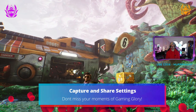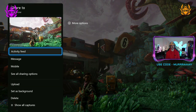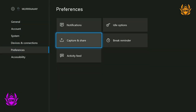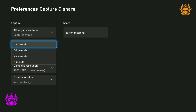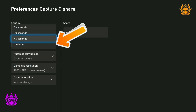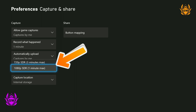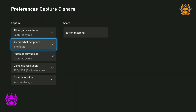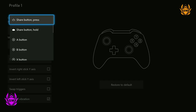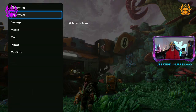You want to be ready to smash that new capture button on your Xbox controller to save your moments of in-game glory, so make sure it's set up to your liking. Open settings, then move down to preferences, then select Capture and Share. Customise all your capture settings here, including making your 'record what happened' setting as short as the past 15 seconds or as long as one minute with the 1080p setting. If that's not enough, putting the clip resolution down to 720p lets you capture up to three minutes. Make sure you check the button mapping section to configure what the share button does when you press or hold it, then get sharing your awesome wins with friends or upload them to social media.